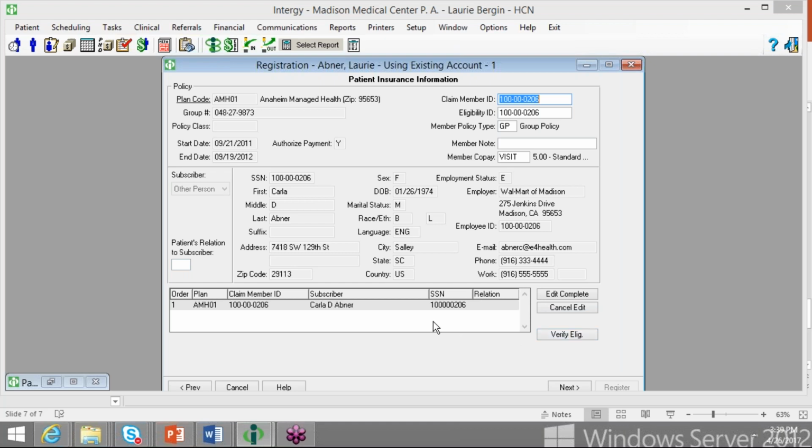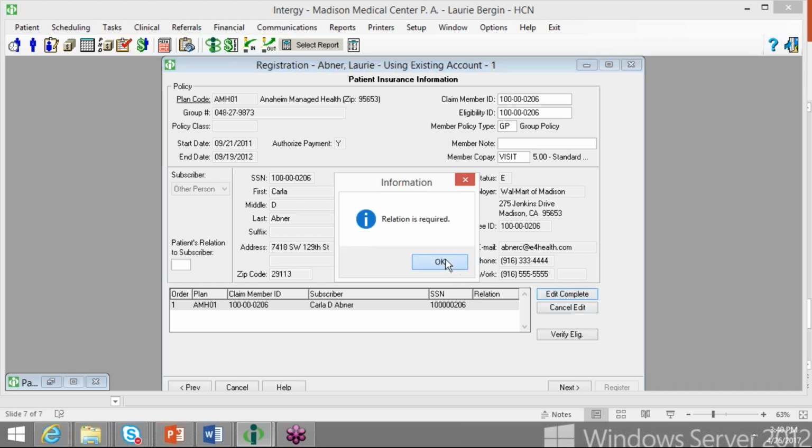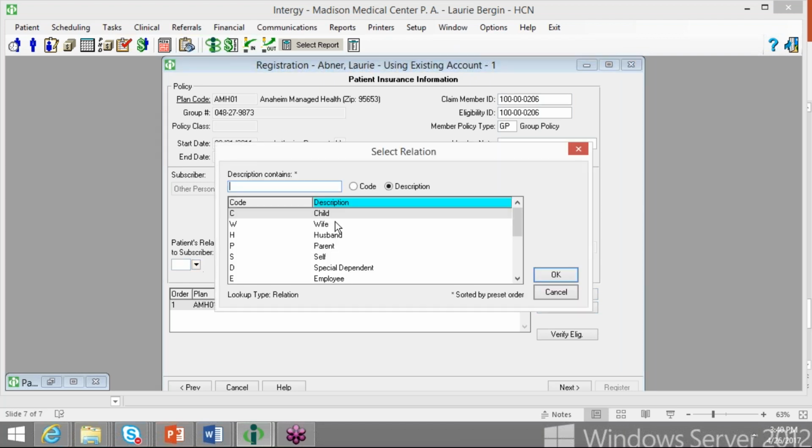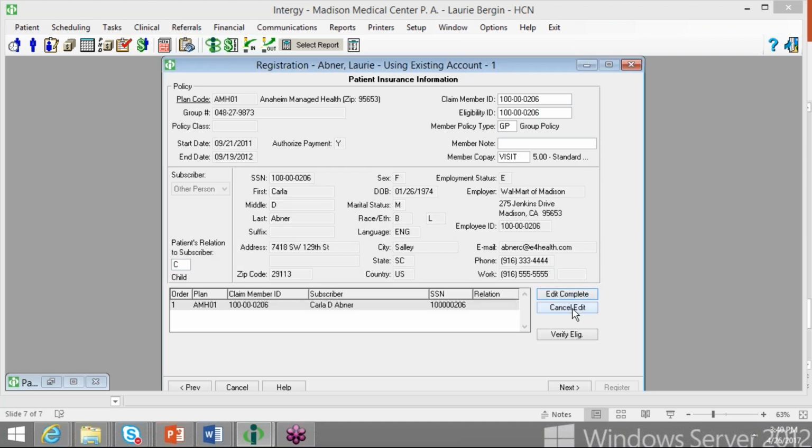So if this wasn't the insurance, I could actually come in here and remove it. So Lori doesn't have this insurance.